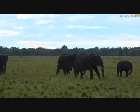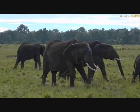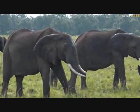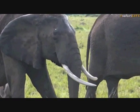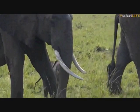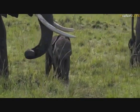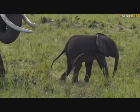When some big rain falls upon you, because I think you get yourself into a bit of trouble. But we have got a big herd of elephants just moving through the marsh now. They're all still wet from the rain, trying to dry off. Maybe some of them have had a little bit of a mud bath, but there's a couple of tiny little elephants. Look how small that one is. Not wobbly on its feet, though, so we know it's not a few days old. Probably a couple of weeks old, but very, very small.